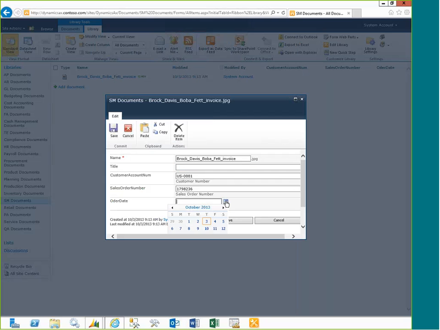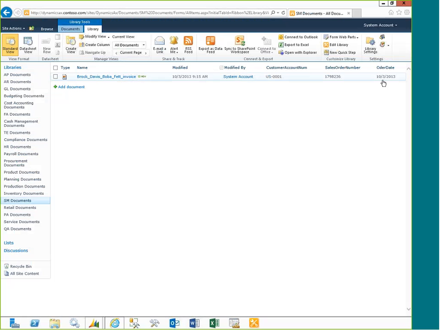And now I'm indexing these documents, so the more documents that we have put away into the system within SharePoint, the better we are able to search. For example, I could just tell the system that I want to find all the documents for US001, and it's going to filter that out. So if I've got 100, 1,000, or however many documents stored away in this document library, I can just go out and access it.